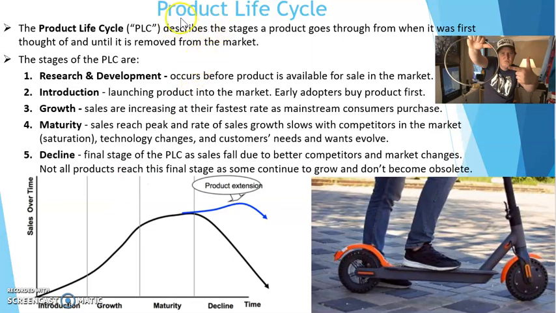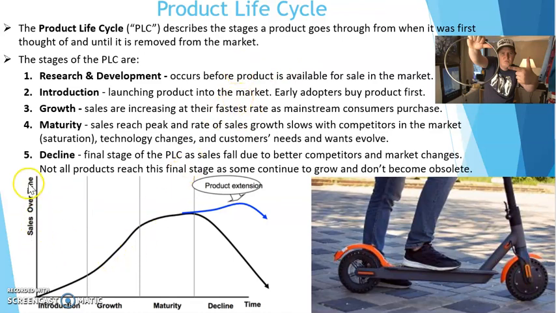So today we're going to be looking at the product life cycle. Now the product life cycle is a model, and you know how we love models in commerce, which describes the stages a product goes through from when it's first thought of right until it's removed from the market.